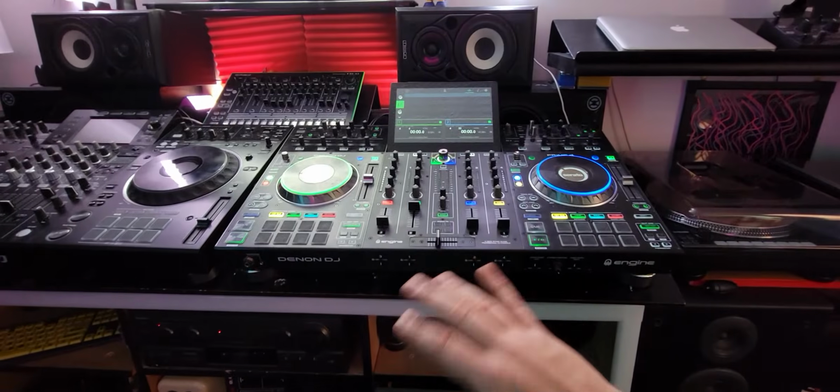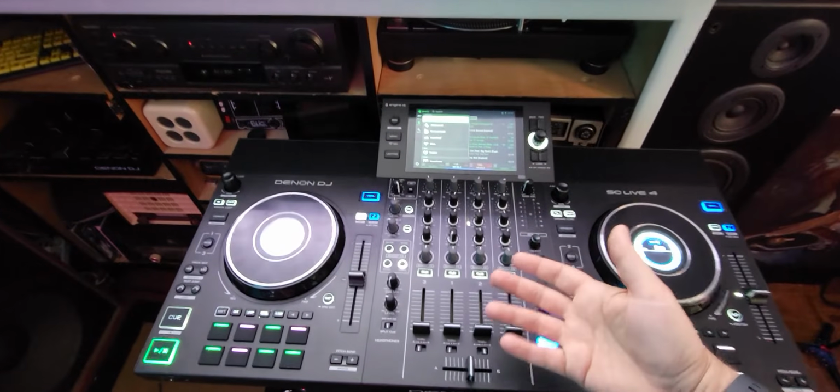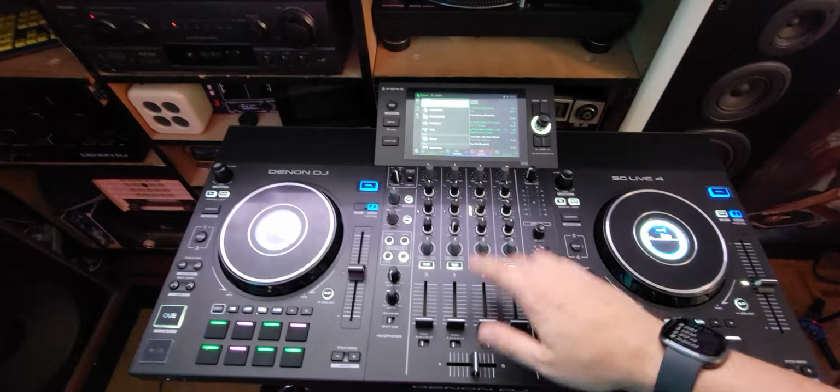If you've got a Prime 4, you're golden. You don't need this. But some guys have a Prime 4 and they want a secondary lighter system to take out. This is the one.